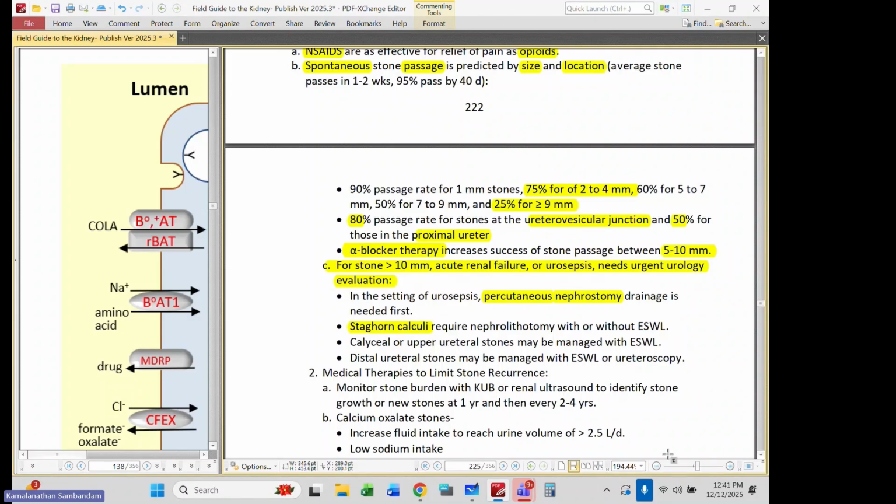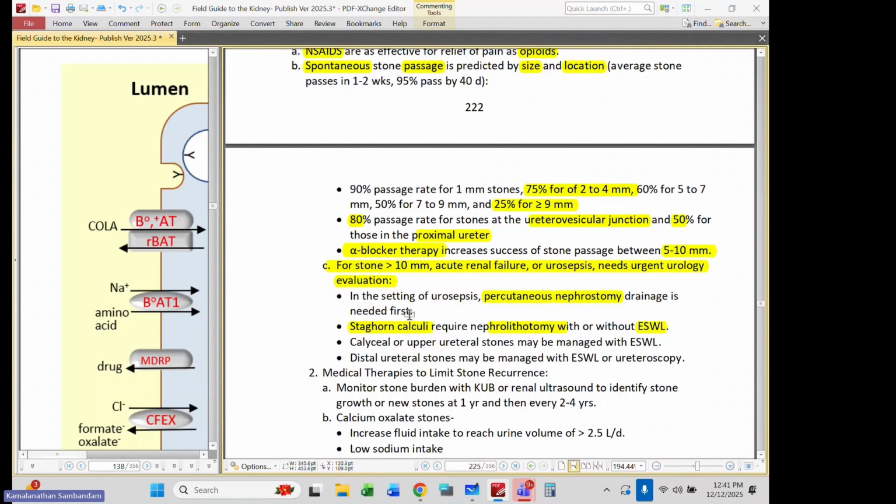The other thing you'll have to include in your management principles is that if you have a staghorn calculus, these often need the big surgery, the percutaneous nephrolithotomy, where they put a rigid scope into the flank and essentially manually break that stone and suck it out, as opposed to extracorporeal shockwave lithotripsy. The bigger stones require a rigid scope to be placed in the flank in order to get those stones out. And that is often a feature of the management of struvite stones.